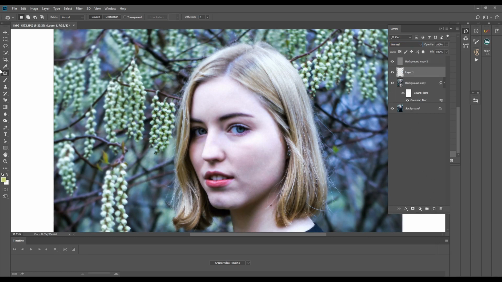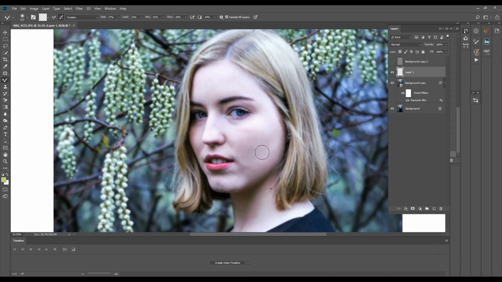Then make a new layer and choose the wet brush. So I'm gonna use on this skin with the wet brush. So I'm using the wet brush to make the skin smoother.